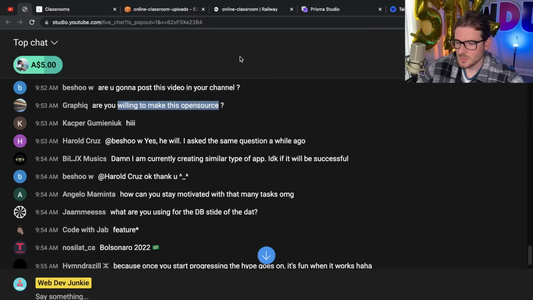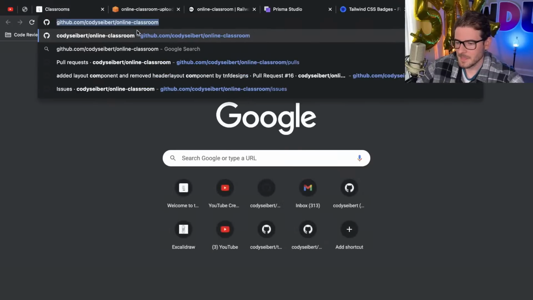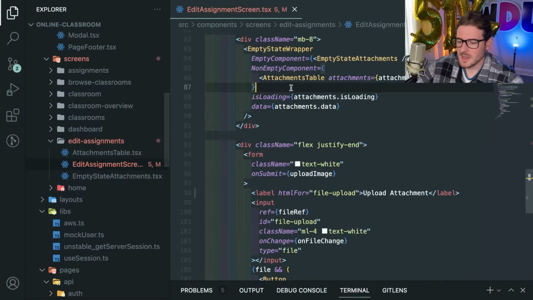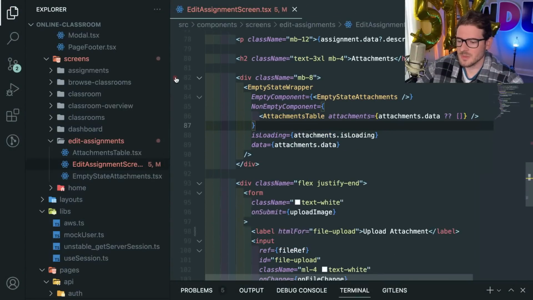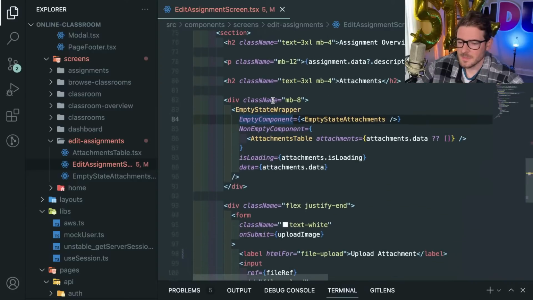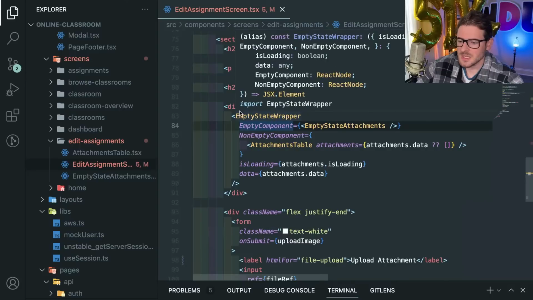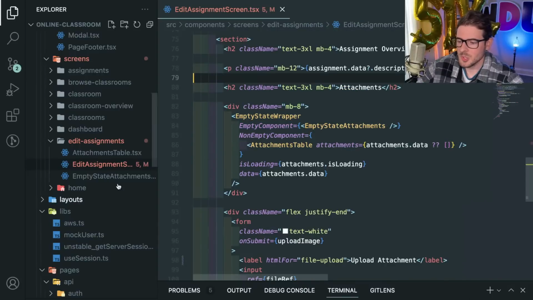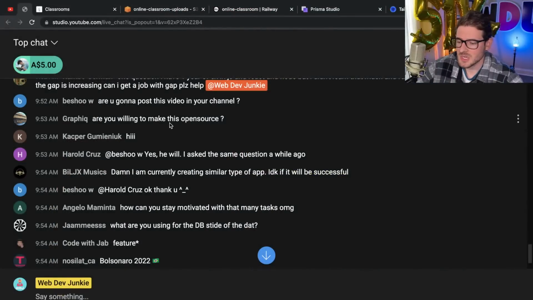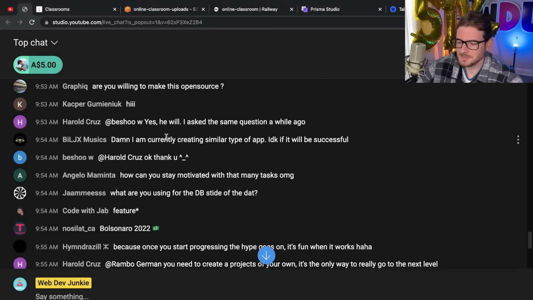This is open source. Let me send the link for you all. Again, do what you want with this. This is a learning experience for all of you, and I'm doing this for you all. I want you guys to take away some of the things that I'm doing. Again, this is a side project, so I'm not doing the best of everything. As you watch me code, you'll see that I do iterative development. I just get something working and come back and refactor it. So if you look through my code and you're like, ooh, this file looks kind of ugly, it looks ugly because I haven't had a chance to go back and refactor it. But definitely check it out.